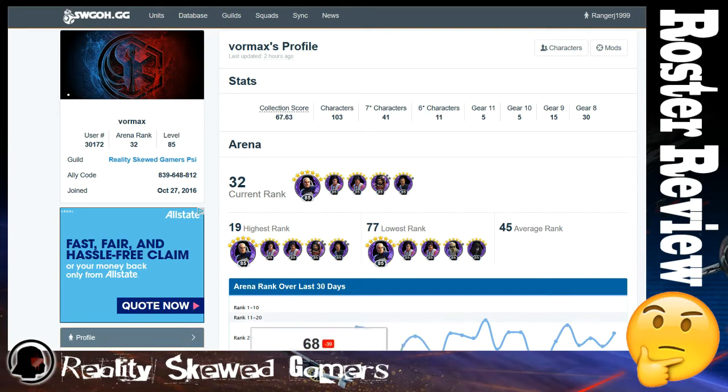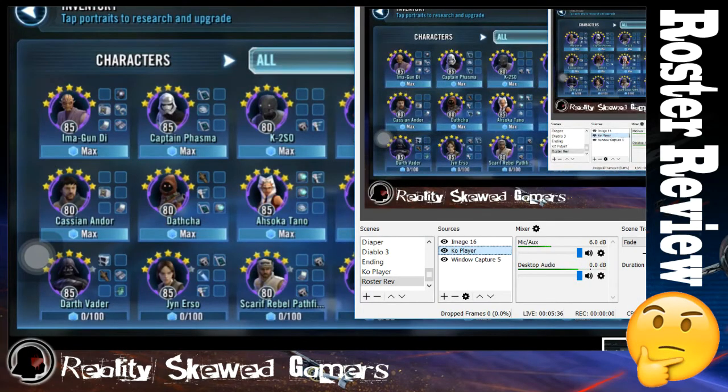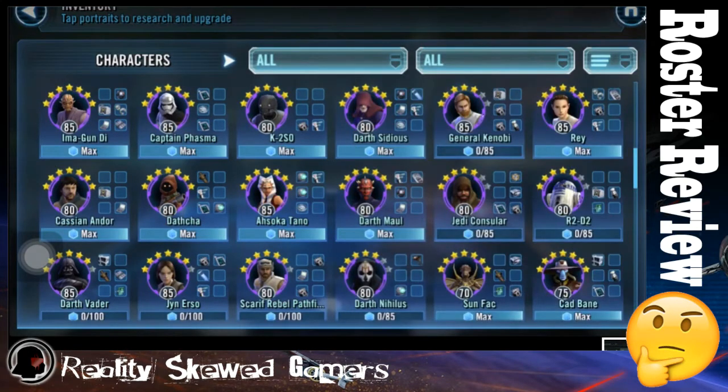And then we can also look at his Nihilus, if he wanted to at some point run that team. See where his Nihilus is. He has a 5-star Nihilus, also at gear 8. He needs to do a little bit of leveling on that, but he doesn't have to do that for sure. Right. It's a very mature roster.